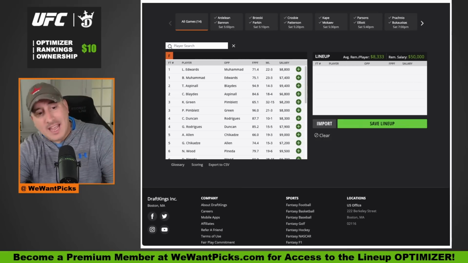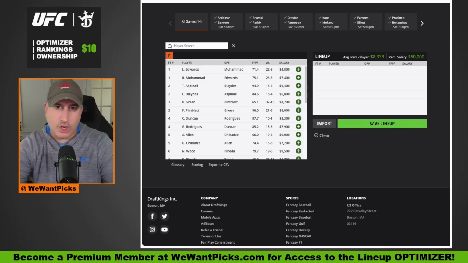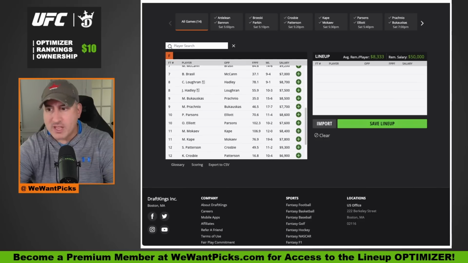Let's go ahead and break this card down. We have 14 fights to work with here. We have a couple of short notice people. The weigh-ins are happening right now. Jake Hadley missed weight. I don't know if he's going to continue to try. We'll find out. You probably know by the time you're watching this.